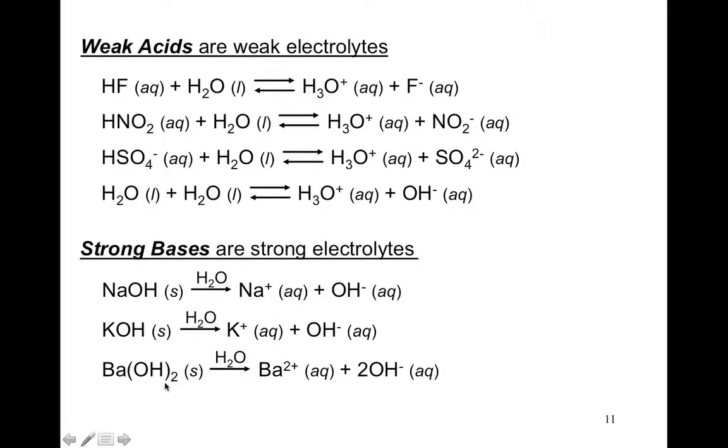It is important to note when you have two here, it's going to give up both of those hydroxide ions. If you've done those acid-base calculations from the first section of the chapter, you'll have realized that because we had to double their molarities. So if we go to weak bases, they're weak electrolytes.